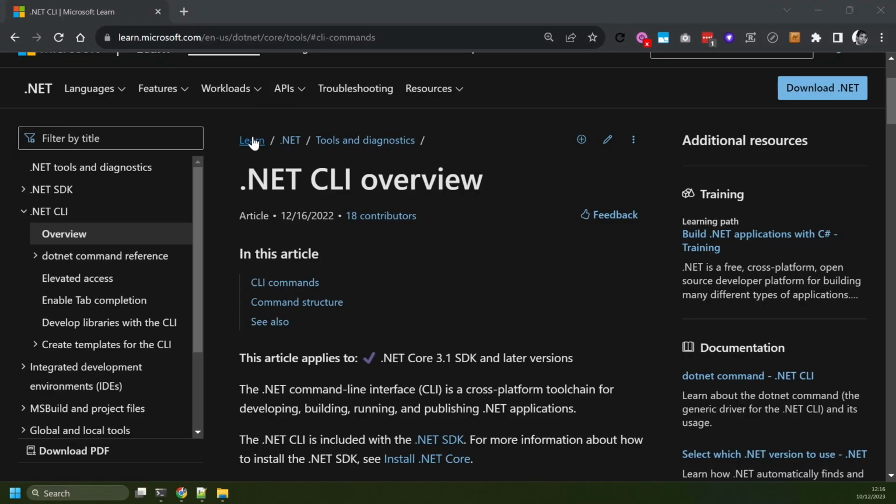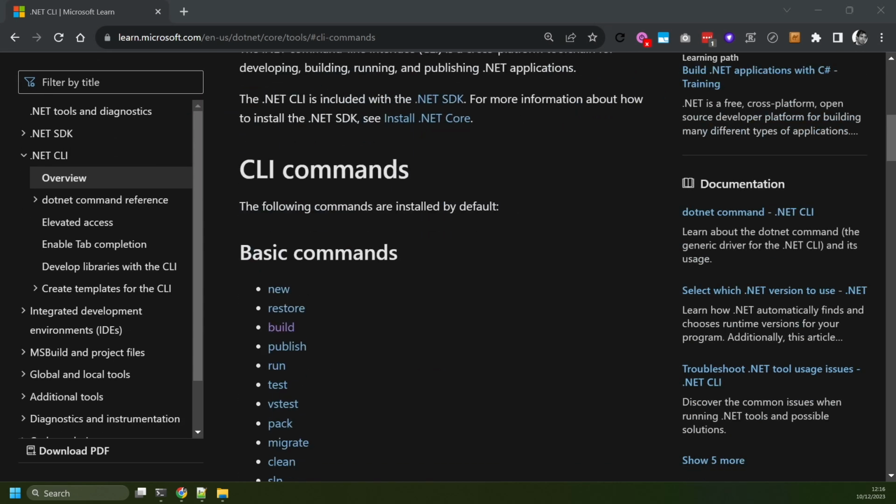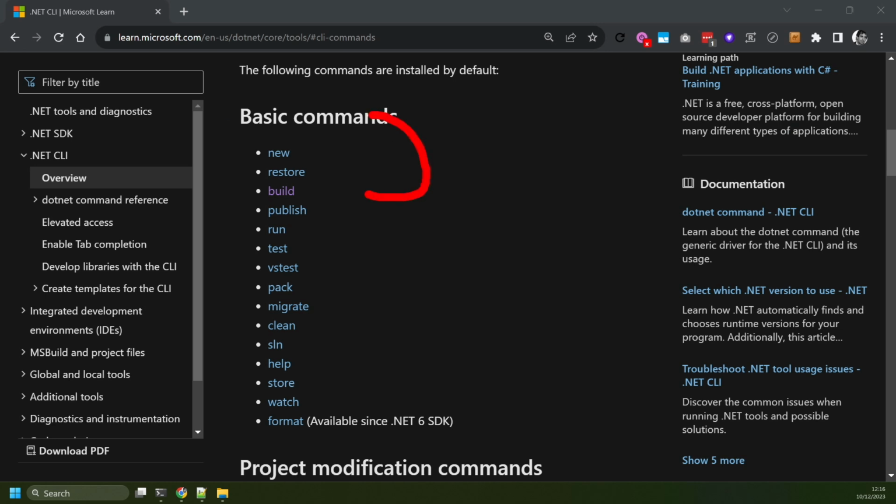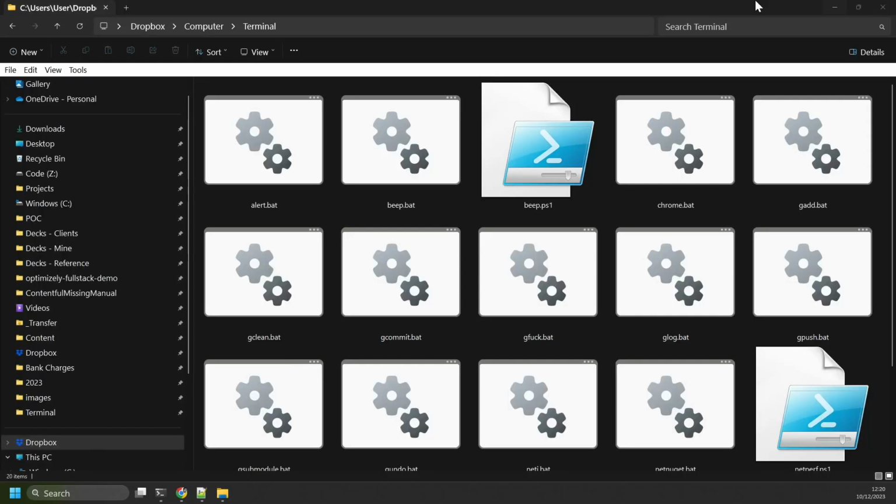Now, because this video is focusing on .NET and C# in particular, as of .NET 5 onwards, you'll get access to the .NET CLI that you can make use of. The good news is that the CLI, as you're probably aware, isn't too complicated to use, and most of the commands are fairly simple. So if we switch back to my alias folder, let's set up a new alias, which is going to make us more productive for building our C# code.